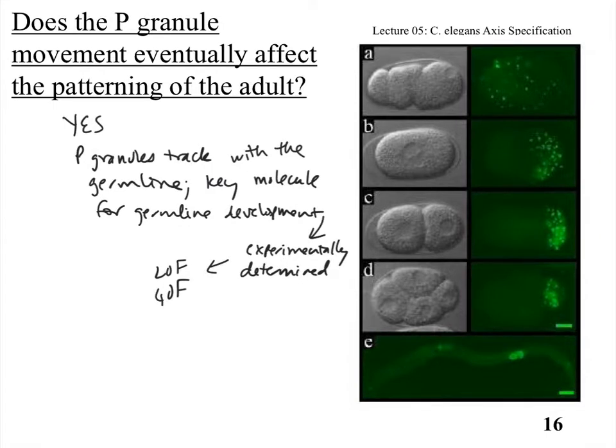And just to talk you through this slide, on the left-hand side we've got the C. elegans embryo. This is where we left off on the last slide at the 2-cell stage, and here we have the 4-cell stage. If you look carefully at that 4-cell stage, this is the fluorescence. This is captured at the same time as this image and in the same cell, so you can imagine overlaying these. Imagine where this green fluorescence is in this embryo, and it overlays with the cell over here, which is the P2 cell.